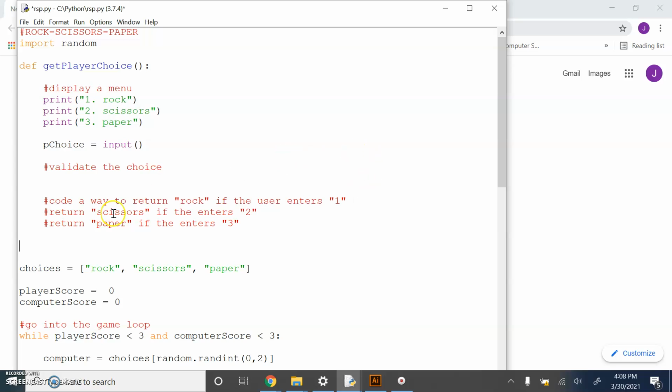So depending on the menu choice, we're going to return a different value. See if you can figure out how to code the getPlayerChoice function, which returns either rock or scissors or paper, depending on the user's input.